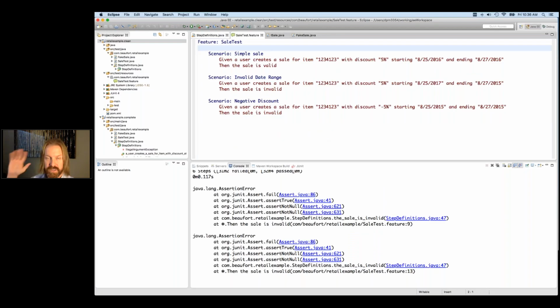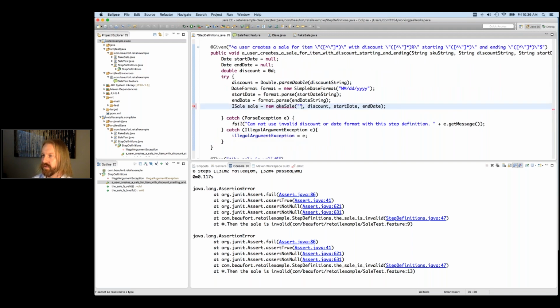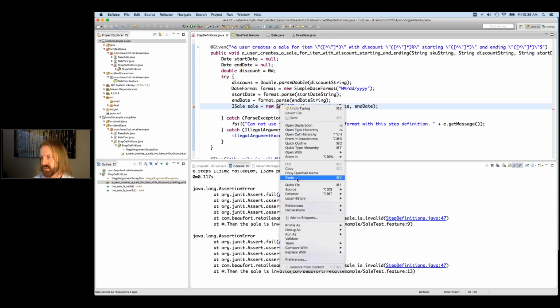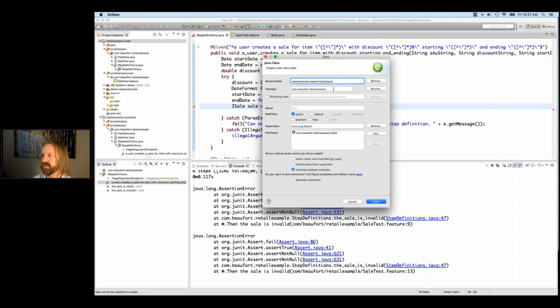In our case, there's no developer here, there's just me. So I'm going to play the developer at this point, and I'm just going to create a sale like they would have created. There are a number of different ways that you could handle introducing the real sale. At this point, the fake sale doesn't matter to us. We might keep it around for a few days, just in case we need to test something out or in case we need to test our fixture code. But in general, we don't need that fake sale anymore. That was code scaffolding. We've used it for its purpose, and now we can throw it away.